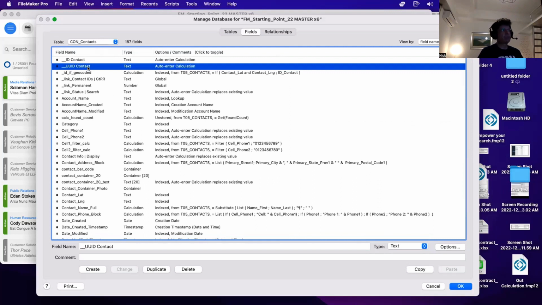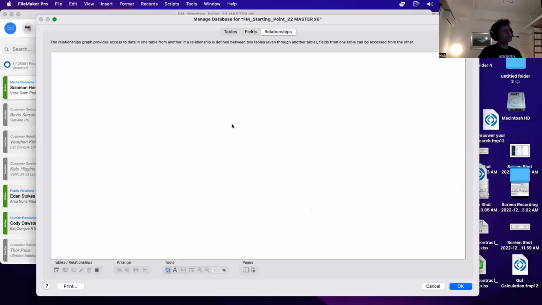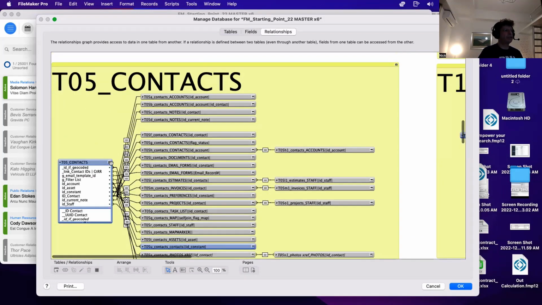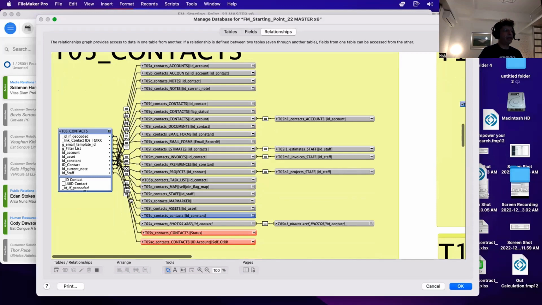So what I'm going to do is switch the contact table to a design with a UUID. Today, if you look at the contact table, the contact world, everything is linked with the ID serial number.